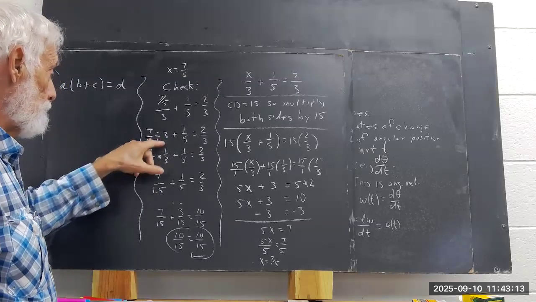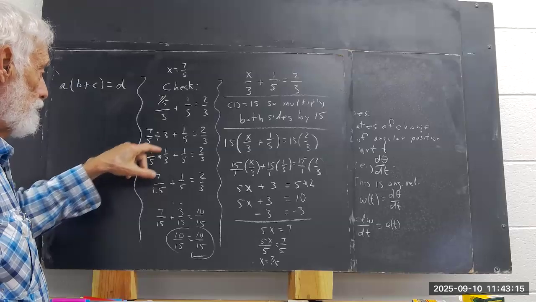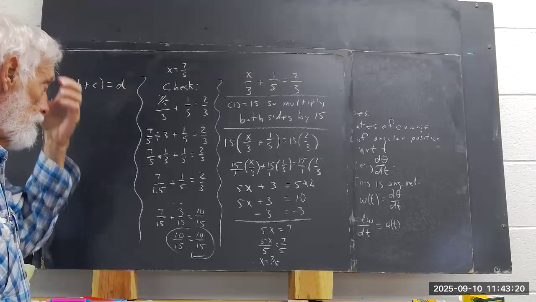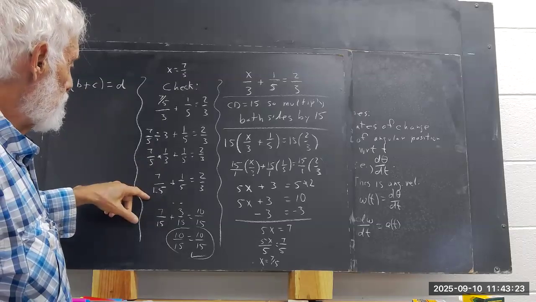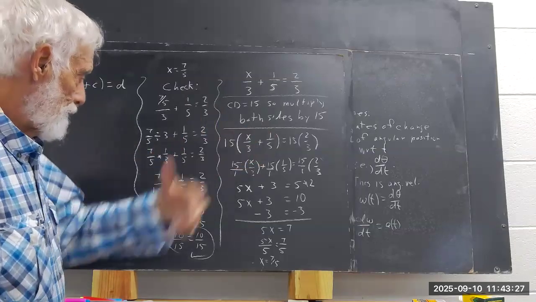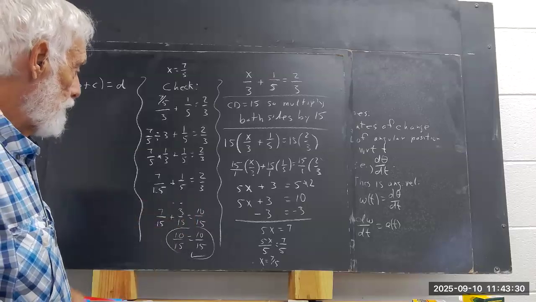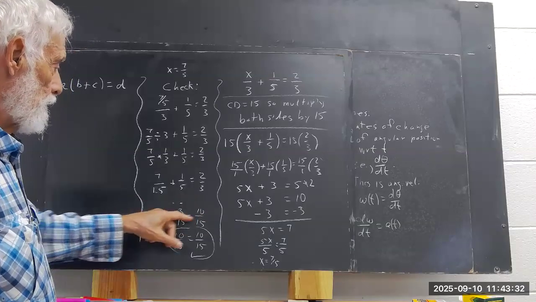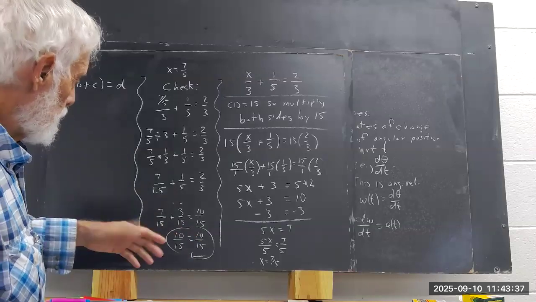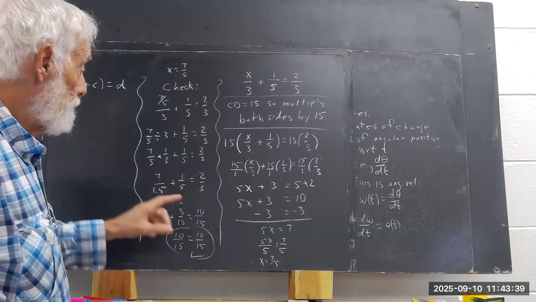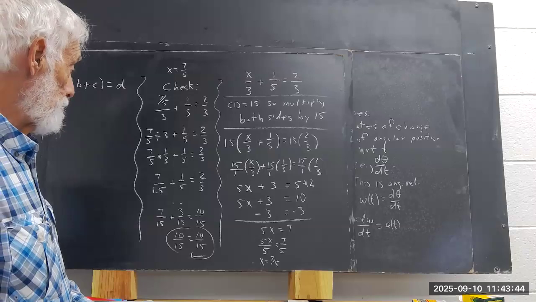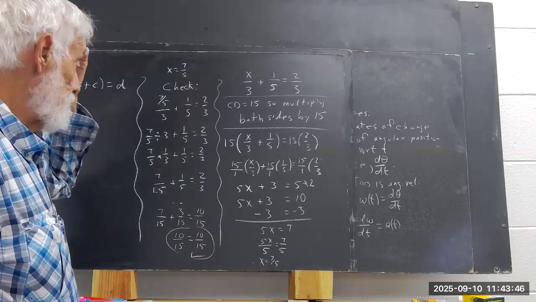When you divide by a number, you multiply by the reciprocal. So it's 7/5 times 1/3 added to 1/5 equals 2/3. So we get 7 over 15 plus 1/5 equals 2/3. Now to add those up, we can do a common denominator of 15, and it's going to turn out like this, and we're going to get 10 over 15 equals 10 over 15. Alternatively, we could have multiplied both sides by 15, which would have wiped out the denominators and given us an equation that says 10 equals 10.